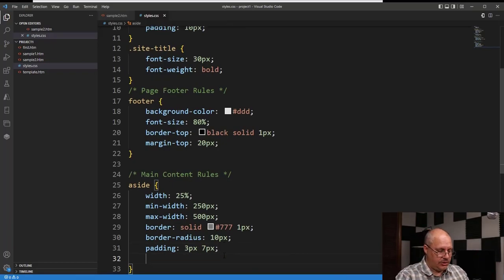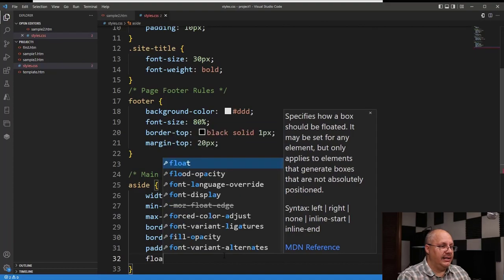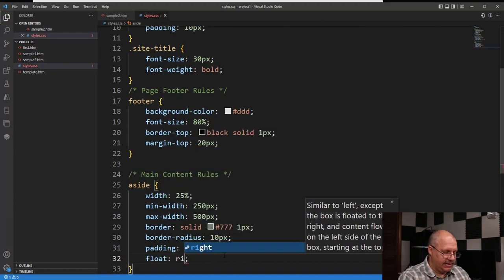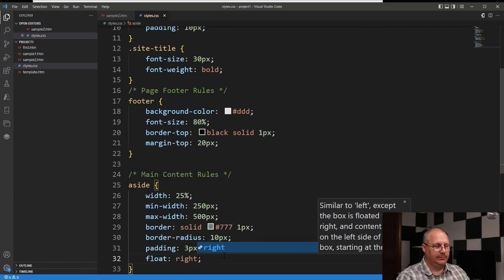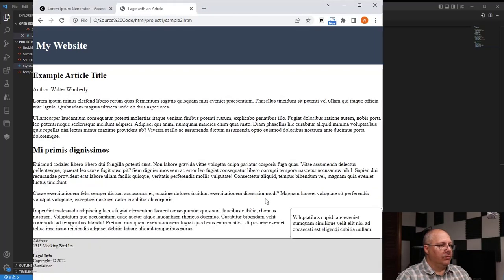It's in line. So I'm going to break that being in line and take it out of the normal flow of the web page. The way to do that is with the float command, and I'm going to say, you know what, float right. When I float right, notice that it takes it out of my page. My other content's now going to move around it, so I have that paragraph there. It's moving around it. And this can cause a real issue because maybe I need to stop it at some point. You'll notice I'm starting to break into where my footer is, and that's going to cause an issue. So we'll see how to fix that in just a second.